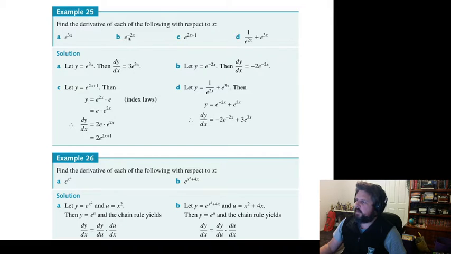This one here, we've got e to the power of negative 2x. Cool. Again, that's the k value. It's coming down in front when you differentiate it. Bang, that comes down there. And then the rest stays the same. Check.